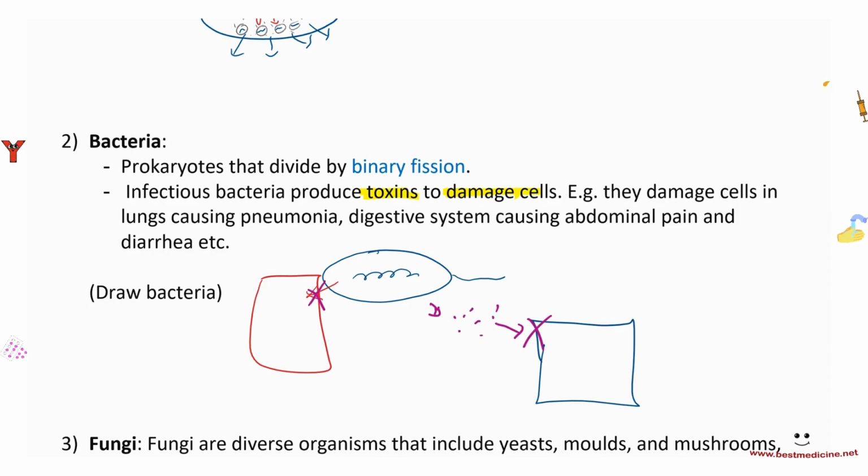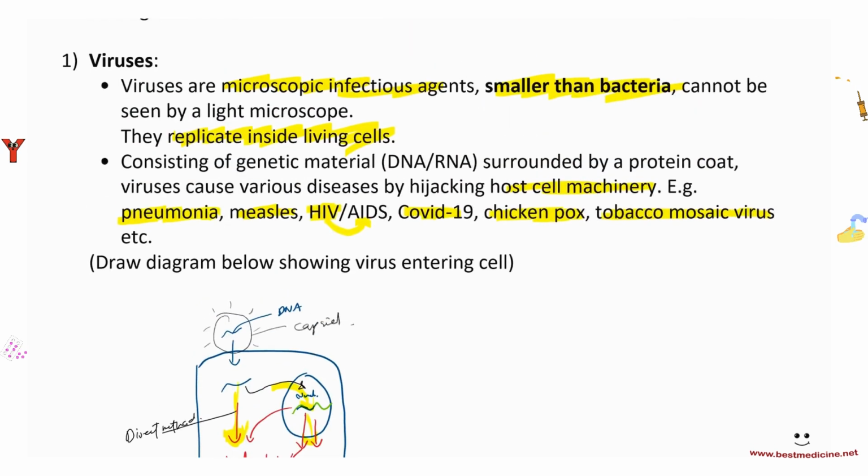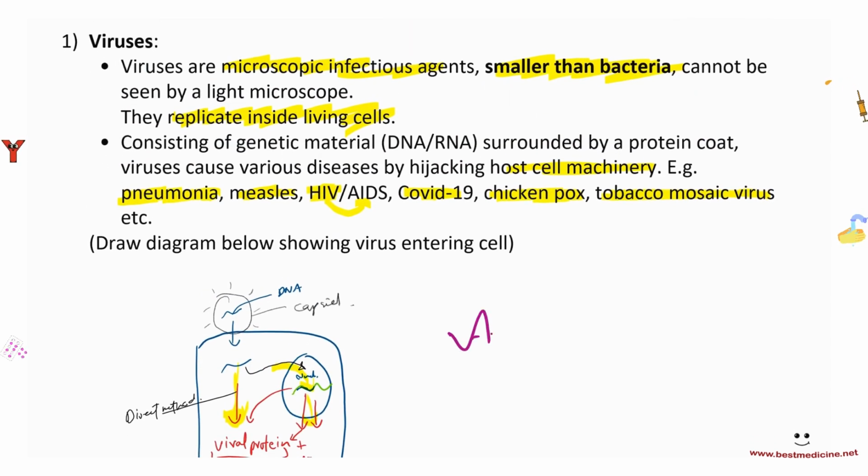So two ways. Now, bacteria, they divide by binary fission, which we've already done, right? And they replicate very quickly. Now, the medicines that we use to treat bacterial infections are called antibiotics, right? Antibiotics are used. And a popular example of an antibiotic that is in your syllabus is called penicillin, which we'll do in its own section as well. Viruses are treated with antivirals. Okay, antivirals.